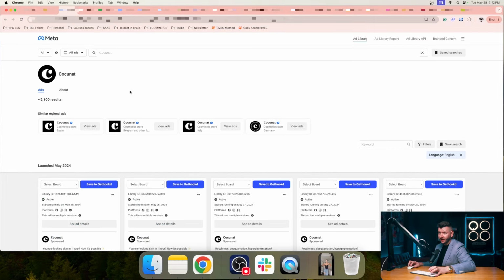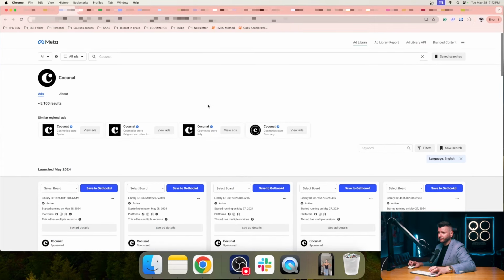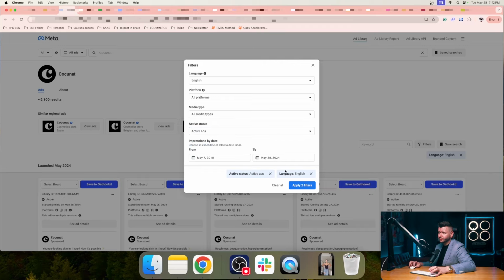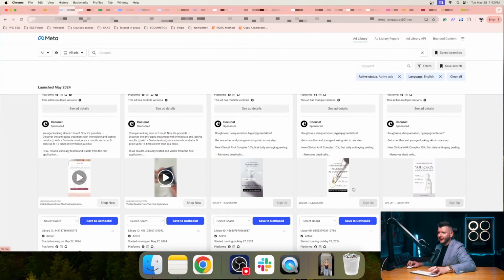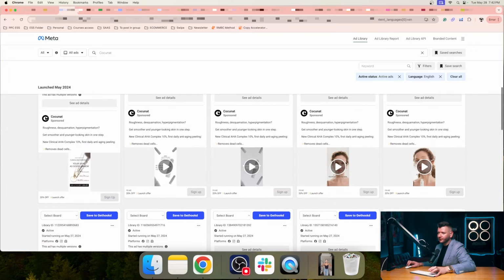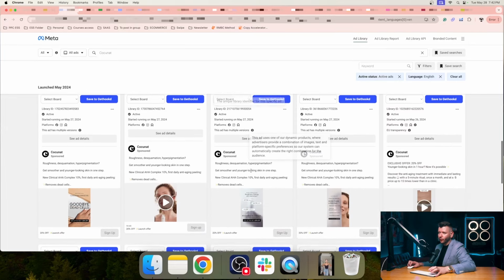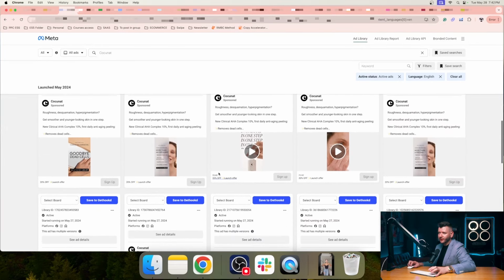I'll show you another example of a brand in a similar niche, Coconut. Coconut is an amazing brand. The founder is an amazing guy here. You can see here, if you sort by active, the ads that they're currently running, they have so many different variations. They have some images, they have some videos, they have different kinds of faces, they have different formats, they have different offers. With some of them, they're even driving traffic to some bot on Facebook, maybe ManyChat or something like that.